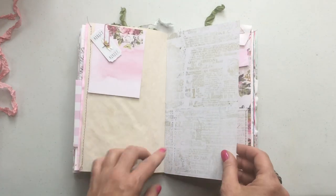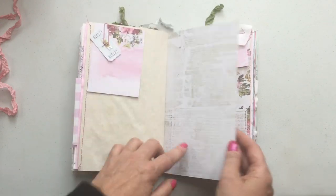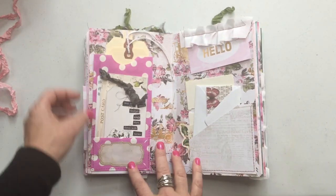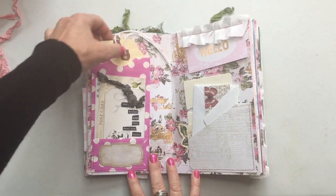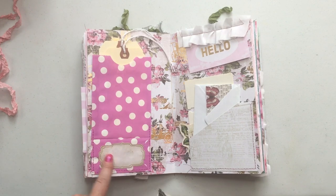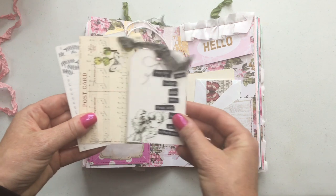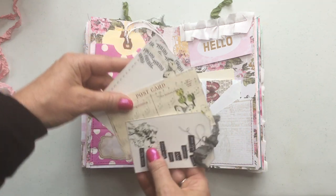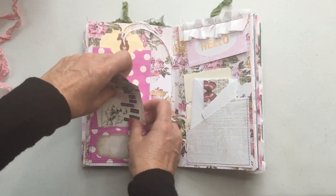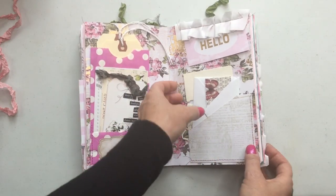This is some little tickets from the kit. A nice space for journaling — it's from the paper pad, but it's easily written over or you can collage it as a background. I have added some blank shipping tags. This is a little bag that I've turned into a tuck spot. This is one of her labels, and these are all her little pieces from the kit. Postcard. I didn't alter everything too much in here — when I say notebook, just kind of do your own thing with this one. There's just lots of bits to play with.